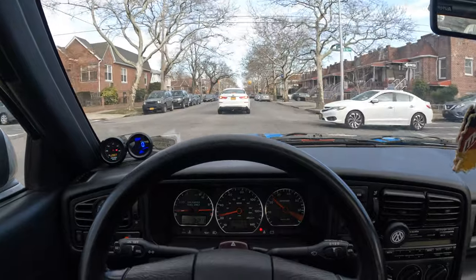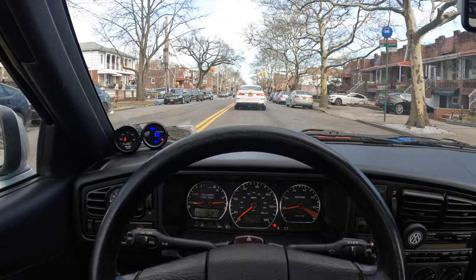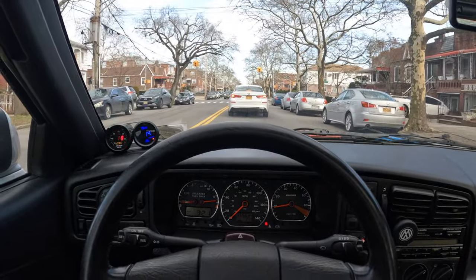On boost, guys. I'm going to try to do an overpull if I get a chance, but let's see. I doubt it, guys. So hyped again behind the wheel, guys.